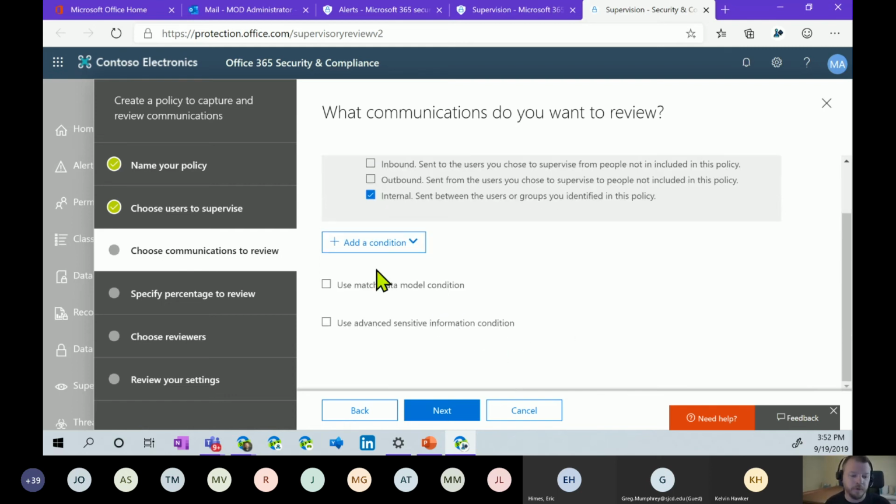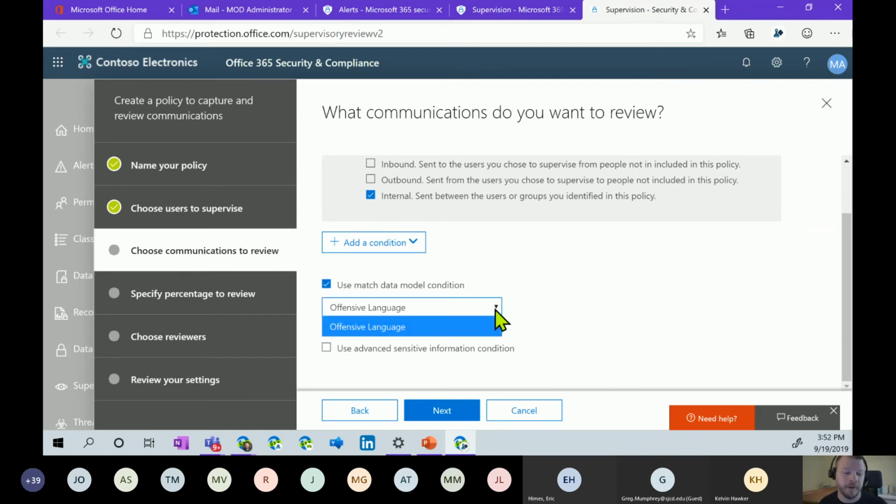So actually what I'm doing here, by the way, is not really doing anything too hard. I'm actually using the built-in offensive language scanner, and this is an AI based system that actually does have machine learning and gets smarter over time, gets better and better. So the more that users go in and classify data and say this was offensive or this was not offensive, it is getting smarter and better at doing these things. So very impressive, more so than just creating your own list that you maintain.